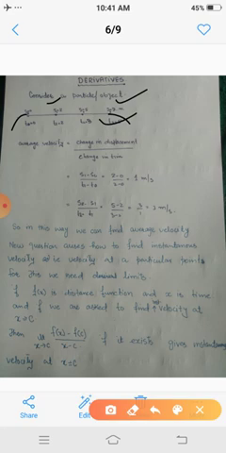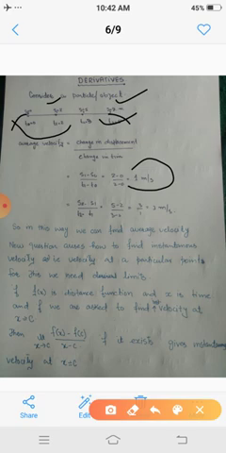Then we can find the average velocity. Average velocity means simply the change in the displacement upon the change in the time. If we have to find the average velocity in the time interval t0 to t1, that is from 0 to 2 seconds, it is simply 2 minus 0 upon 2 minus 0, because change in the displacement is 2 minus 0 and change in time is 2 minus 0, that is 1 meter per second. So 1 meter per second is the average velocity from t0 to t1. Similarly, we can find the average velocity on any time interval.